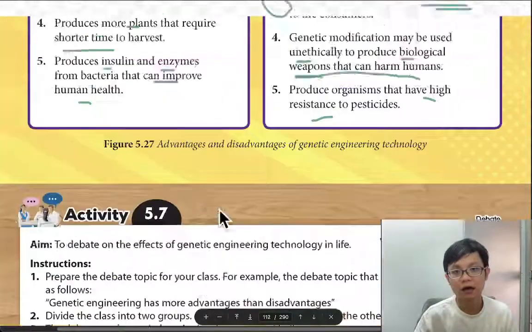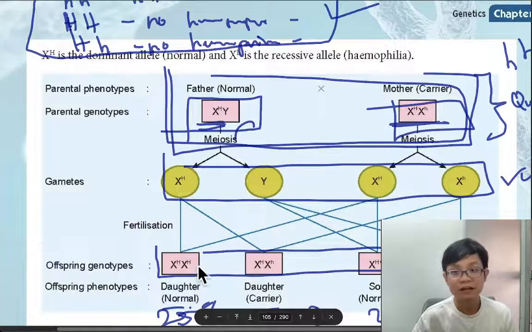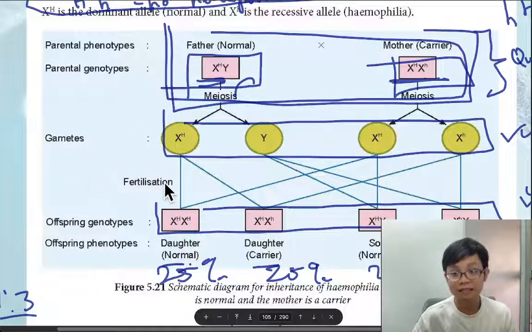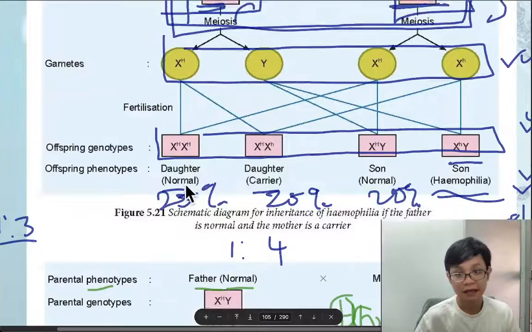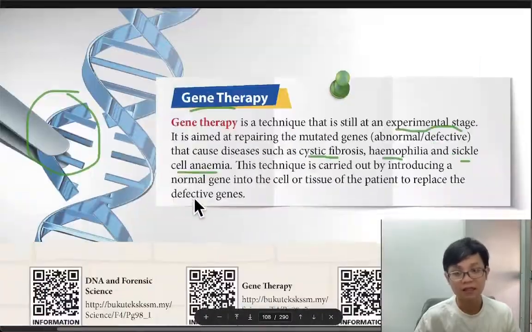We already learned about the fertilization process. This thing is called fertilization. You need to draw the line, and sometimes the question asks what this is called, and sometimes students cannot answer. It's called fertilization, and then the recessive gene, and dominant gene, and so on.